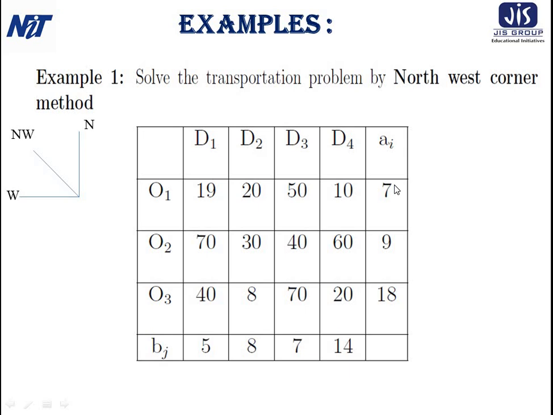So, we can supply only the minimum of 5 and 7, because if we supply more than the requirement unit, it will be destroyed. So, the cost will be maximized. That's why we always supply whatever is the minimum among the available unit and the requirement unit in that cell. So among 5 and 7, which one is minimum? 5 is minimum. So we will supply 5 units in this cell.